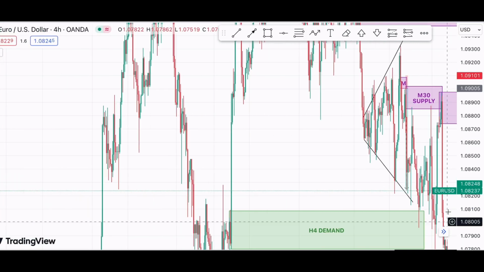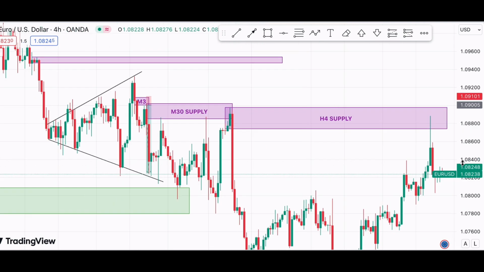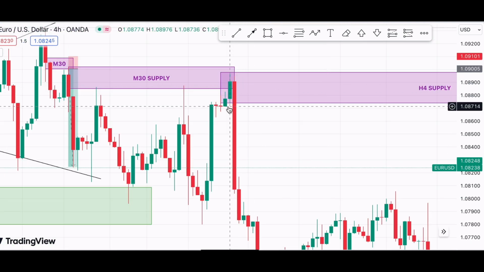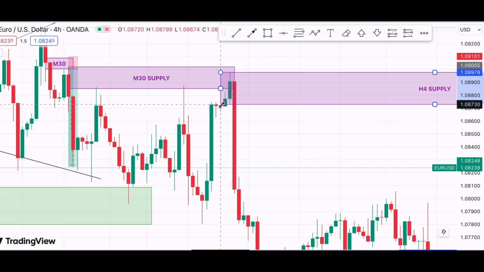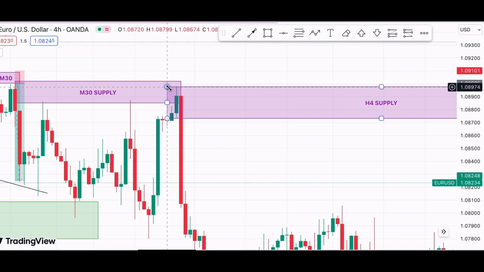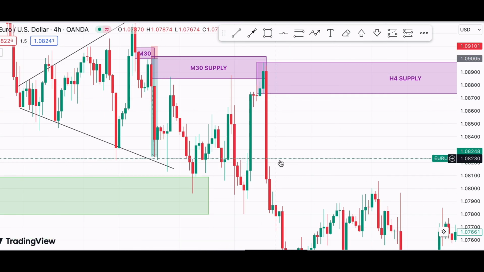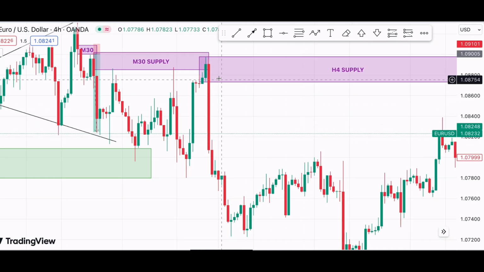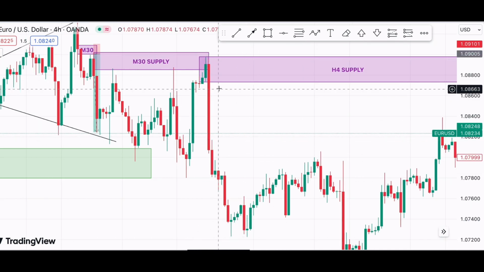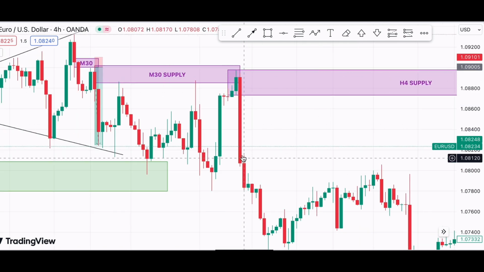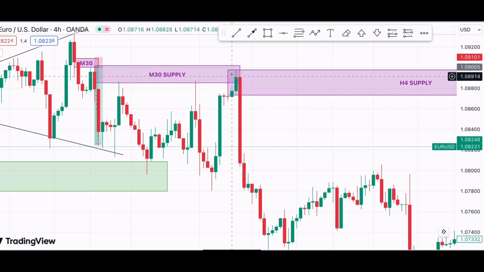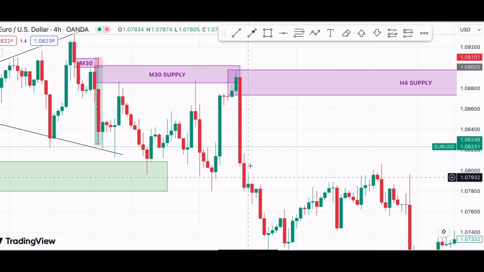Alright, so we go into the H4 again. Look for the latest strong supply zone. As you can see here, this is one of the strong supply zone. Yes or no? Right, this is a rally base drop supply zone. So this zone, we have a strong momentum. How we know this is a strong momentum? Look at the candles. Right, this is the Maru Bozu candles. A big candle. This is what we call the Maru Bozu candles.